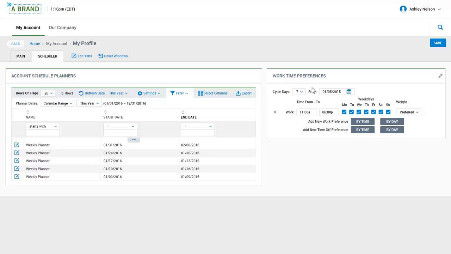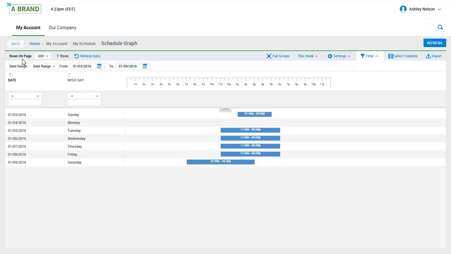Once a schedule gets posted, an employee also has the ability to view their schedule within their employee self-service portal. Here, an employee can see when they are scheduled to work. And with that, we have completed our demo. I hope that you will leave here today with a better understanding of how you can use this tool to cover open shifts, handle shift changes, reduce overtime using scheduling constraints, and budget more efficiently using our pay estimation tool.